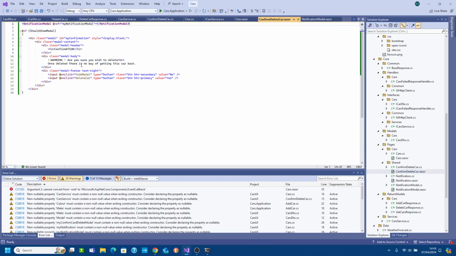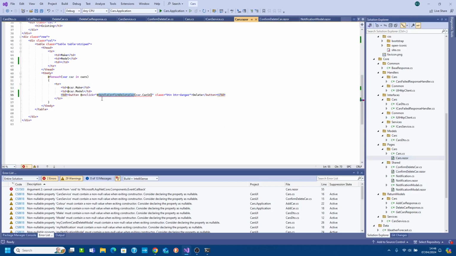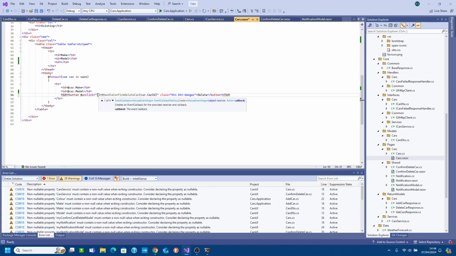So what you need to do is go into here and do that. And there you go. By doing that, it creates it as a lambda expression as opposed to a function. So we don't need that.